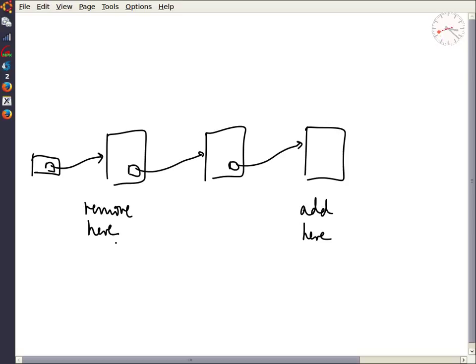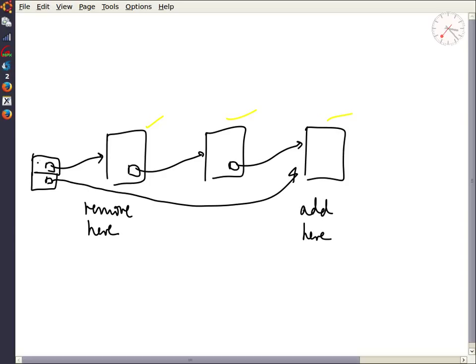So is adding to the end of the queue an O of 1 operation? It doesn't look like it. Doesn't it look like it has to go here, here, here to find the end? Yeah, excellent. So you're exactly right. We talked about this last time that the linked list that was implemented in section 16.1 for simplicity did not have the reference to the end. But every sane person who implements a linked list, assuming you need it for something other than just a stack, will supply that reference. So we can assume that that reference is there.